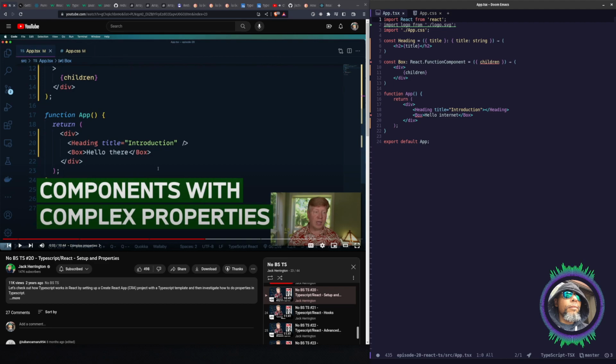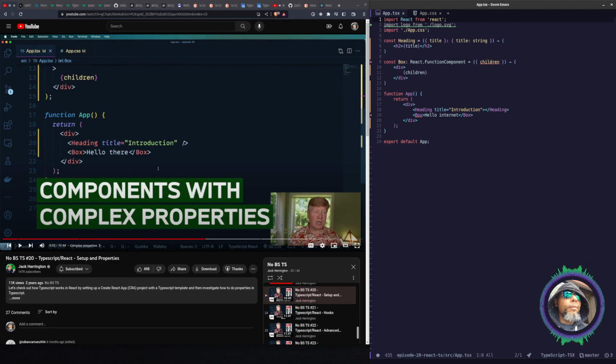It's not able to infer the correct type for the children prop in the Box component. Right, it does not like line 9. To fix this error, you need to explicitly type the children prop. You can do this by defining a TypeScript interface for the props of the Box component, including the children prop.